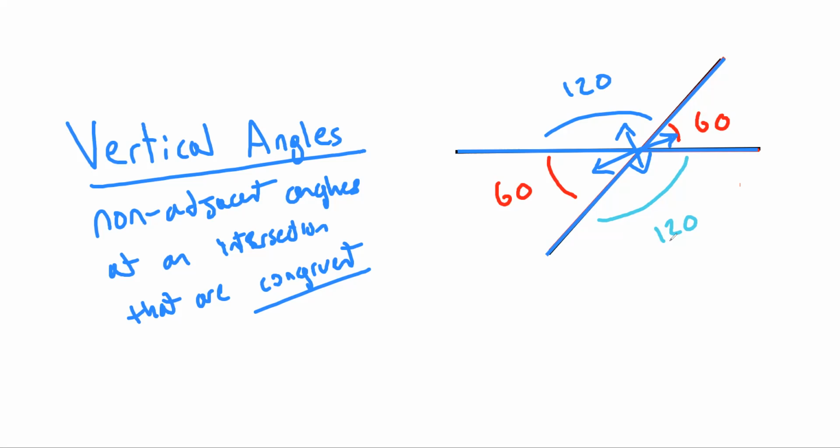Now again, if you don't remember this, you can always recreate it with linear pairs. Like if you're on a test and you didn't do any notes, which you should do notes, and you're not watching this video, which you should be watching this video, but if you weren't, you would just be able to do this with linear pairs. You don't need to know this, but it goes much faster if you know this, right? A lot of things in math work out that way. We do it the long way once so we can do it the short way in the future just by saying, well, you know to do two linear pairs, so we're just going to call that sequence a vertical angle. You could do it the other way around, but this is the shorthand for it, okay? Saying insert here all the steps you would do to find this.